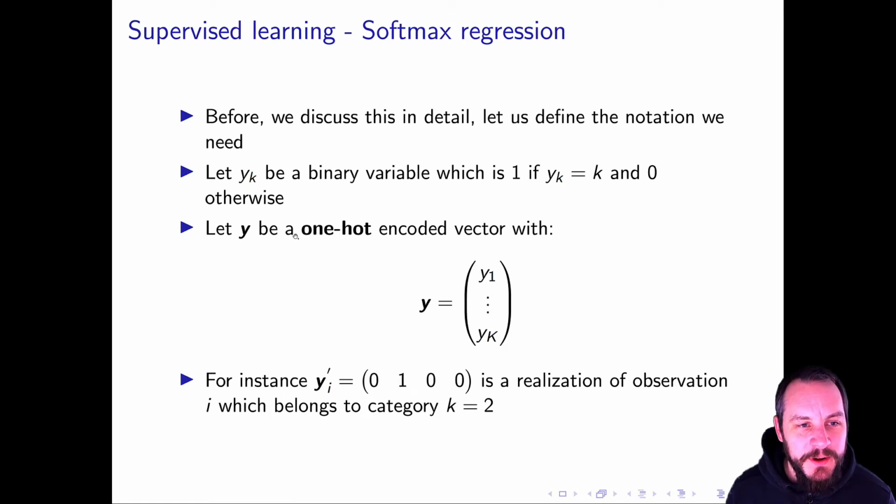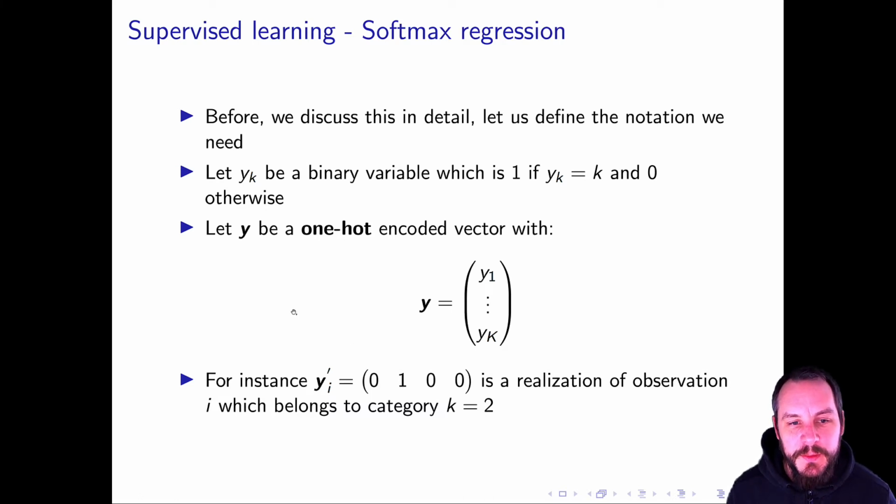So what is this? We already introduced it in the last video, I think. But if we have, for instance, 4 categories, which corresponds to the example here below, then we would have a vector for each observation with zeros everywhere except for the place where the actual category matches. Okay, so if we have 4 categories, then we need for each observation a one-hot encoded 4-dimensional vector, and at the position which matches the category that we observe in reality for this target variable, it has a 1. So if we have categories 1, 2, 3, 4, and this observation in reality belongs to the second category, then we would have the 1 here. If it would, for instance, belong to the 4th category, then this would be a 0 and this would be 1.